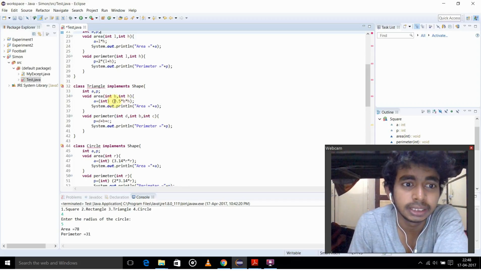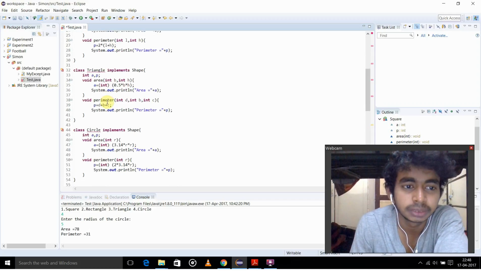As the answer will come in double or float, because I have given 0.5, I have converted this into integer by giving this int inside the bracket. It will convert the double or float value into integer. Similarly I have given the perimeter of triangle. The perimeter of triangle is the sum of all the three sides of the triangle. So I have given d plus b plus c. I have taken random variables and I have added them.